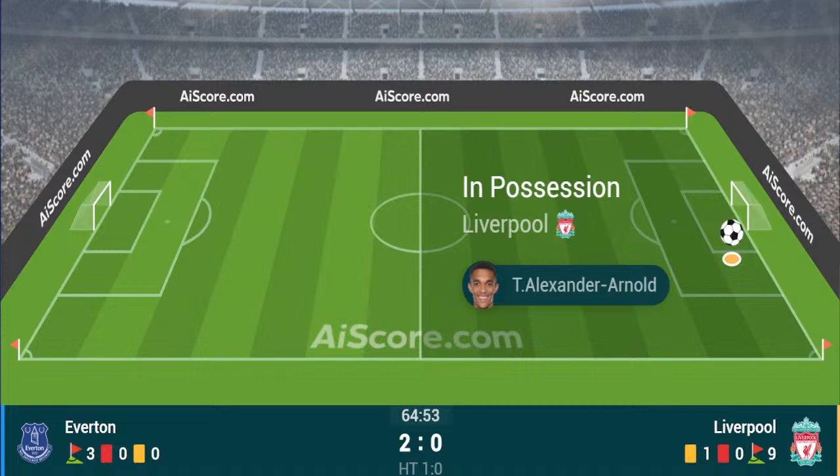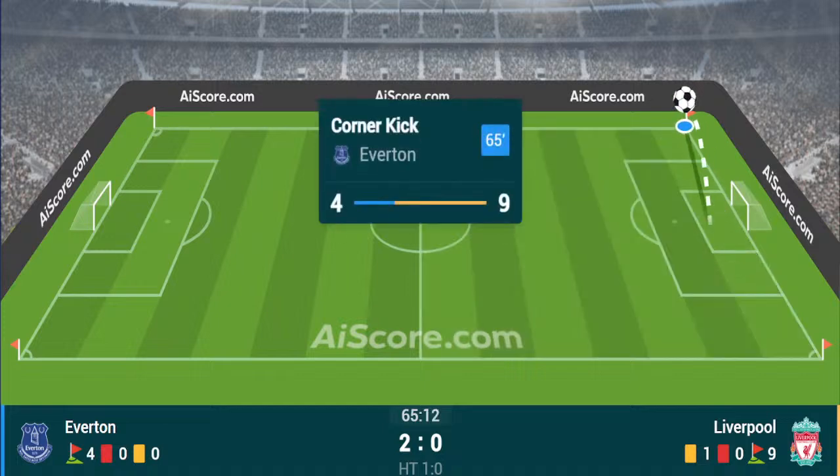64 minutes gone. It's going to be taken on the right-footed by Dwight McNeil, who got his 6th assist of the season by helping out with that previous corner. Comes in towards the back post, looking to find Tarkowski. Flicks away as far as Doucouré. Looks to put it back in towards danger. Turns past Robertson. He's got McAllister up against him. Manages to play it back, chip back in. Tarkowski goes down to the ground.